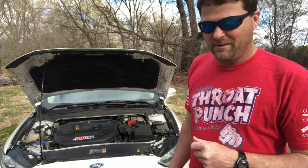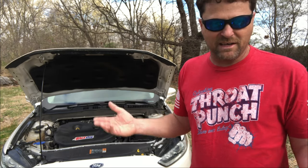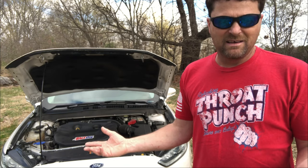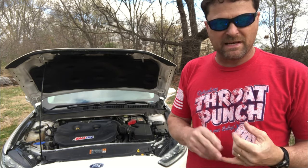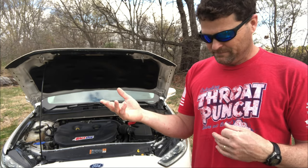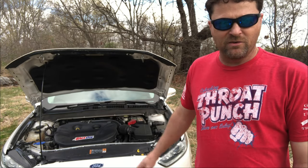If you don't have patience or all day to fool with it, I'd recommend taking it to someone who can. My hands were cut up from shoving them down into the engine bay. The car was on the ground in a parking lot in Kentucky and I didn't have a lift, so I couldn't remove the lower splash pan to get better access. I think the code on that was P0144 or something close to that — I'll put it right here. The part was under $100. I fixed it, took the car to a local auto parts store to have the codes cleared, and have had no issues with it since.